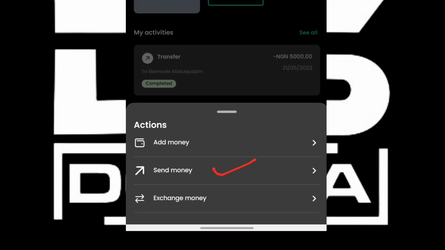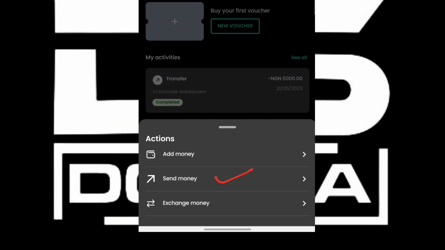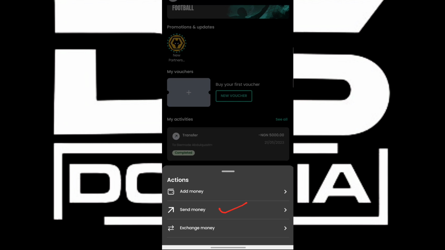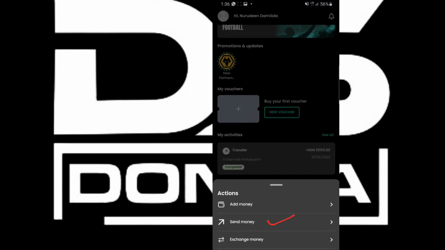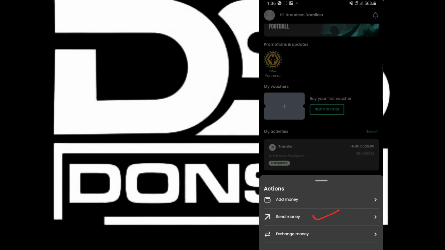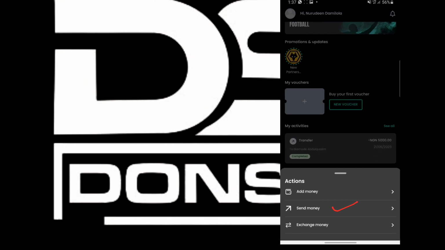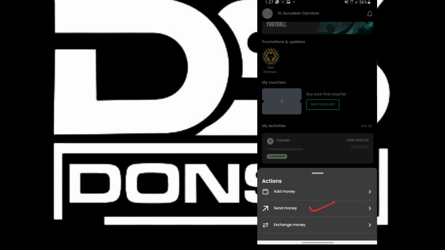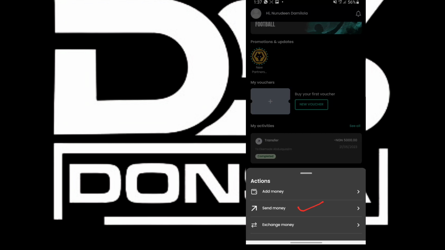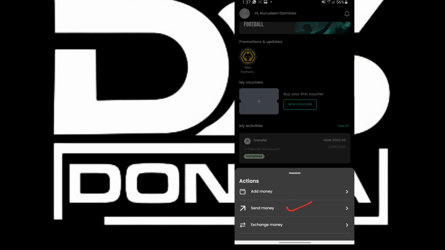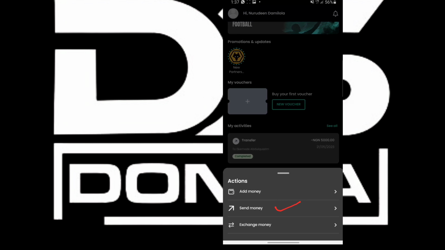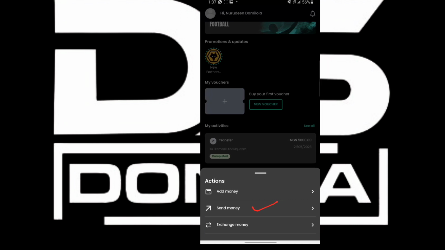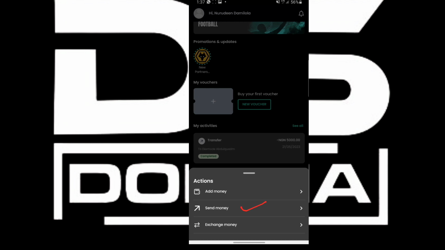When you want to send money out from this Astropay account to your bank account or to your other accounts, which is primarily going to be your bank account, definitely you won't be able to do it on your first attempt. The reason is that when you add money directly from your bank account into the Astropay account and you are finding it difficult to use their services, and then you want to move your funds, which means transfer your funds back from the Astropay account into your bank account, you won't find the means to transfer the money back to the bank account.